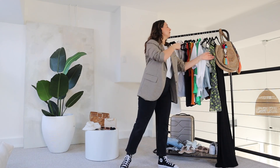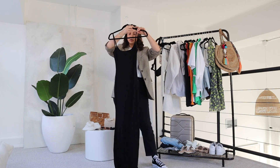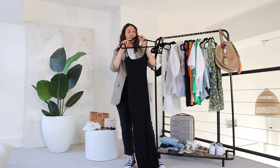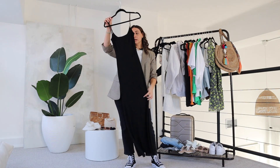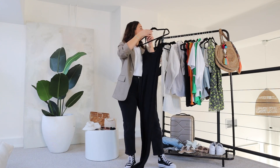The key to not packing too much is wearing things that you can wear tons of ways. My favorite thing to bring is obviously a black dress — this one is Skims, and it's perfect for daytime or evening. You can wear it with sneakers or a little heel, dress it up with a blazer or a jean jacket if it's colder in the evenings. This will take you really, really far on your trip.